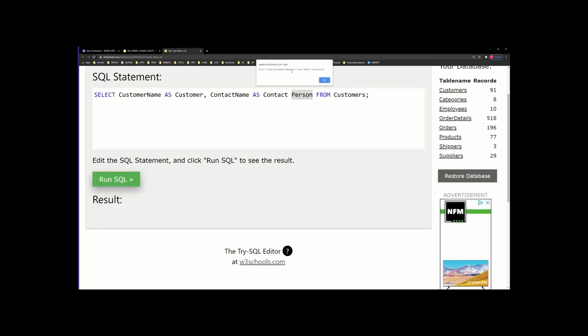It says could not prepare statement. One near person. Syntax error, meaning this person right here, he's thinking you're supposed to say from. He doesn't understand that this person should be the same as contact person as that alias or a nickname you want to give that table.